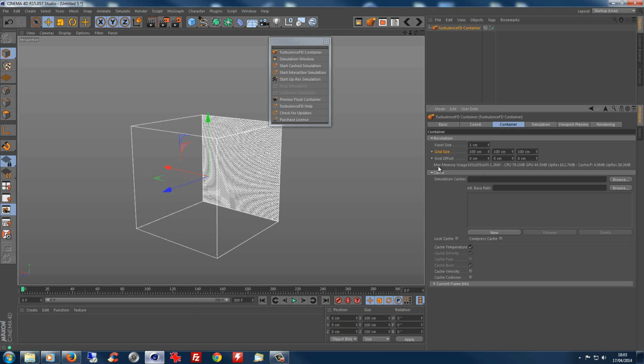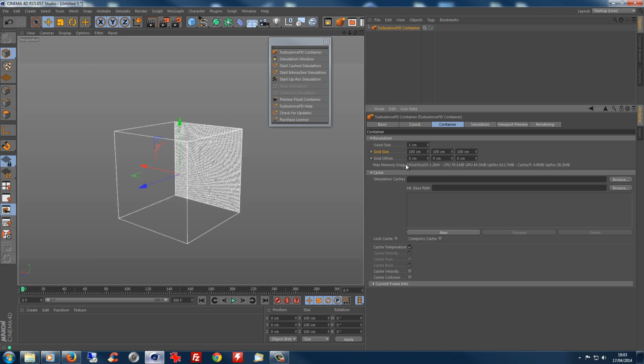If we have a look down here, this is some standard information you're going to get about the memory usage and the disk space usage that you're going to be needing. So let's say, for example, we want to work on this with a voxel size of 1. It's telling us we're going to be using 1.2 million voxels.